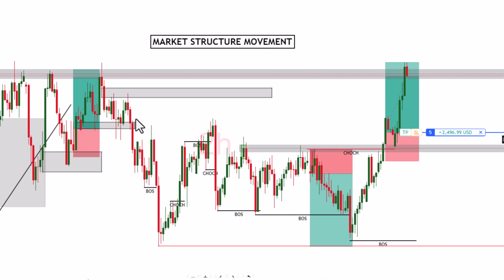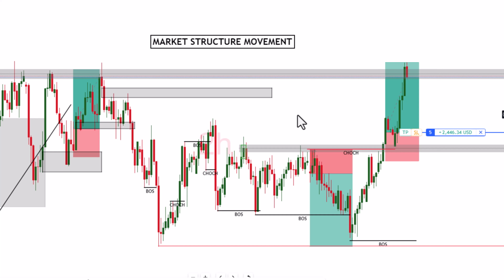You can see that price broke through it, came back for the retest. You could have executed a trade. But remember, if you were also using market structure shift, you would have already been in this trade around this zone right here. Do you understand what I'm saying? So you see how simple it is. Now, this pair, I only use market structure movements. Sometimes I use trend lines, but I just use market structure movement on this pair.